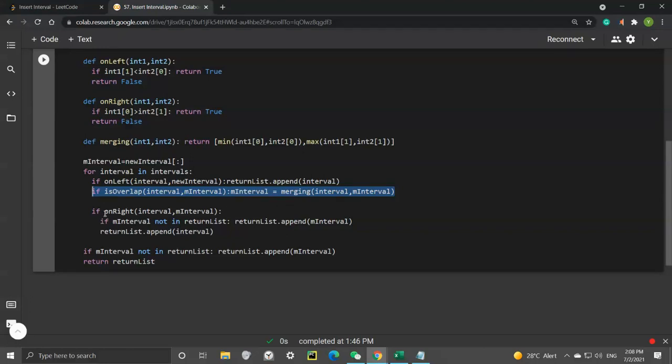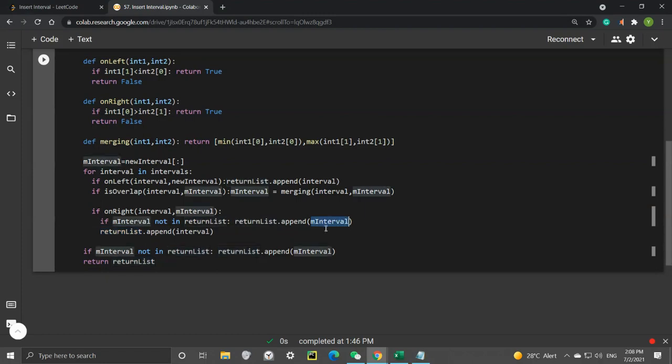And then if we come across the case when the interval is on the right of the merge interval, with no touching and no overlapping, what we do is append the merge interval to the return list, if it is not already in the return list, and then the interval needs to be appended to the return list as well.